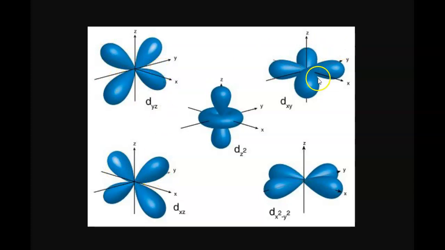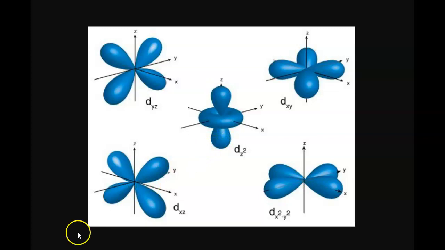Now, the d orbitals look a lot more complex than the other ones, but still, just like any orbital, a d orbital can hold at most 2 electrons. Now, here's what I want you to pay attention to. See this d orbital here? Even though it has 4 lobes, it is still only one orbital. Therefore, this whole thing can only hold 2 electrons. See this d orbital? Even though it's really weirdly shaped, it's still just one orbital, and it can hold, at most, 2 electrons.